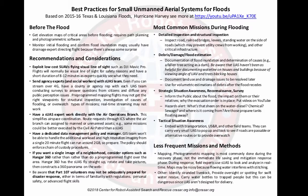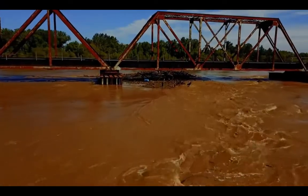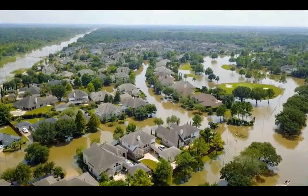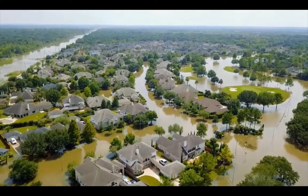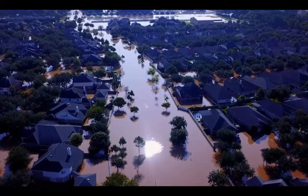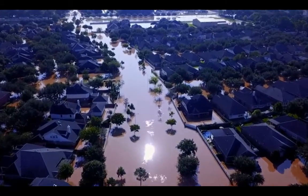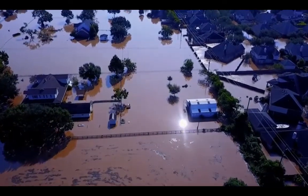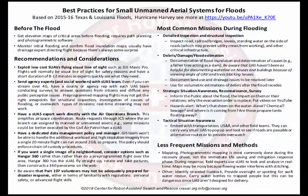Justin Adams, David Merrick, and I have put this together based on our deployments starting with Hurricane Katrina back in 2005 and most recently Hurricane Harvey, where we set a record number of flights for a public safety agency, in this case 112 flights for Fort Bend County Office of Emergency Management, and fulfilled every request for unmanned aerial systems through their incident command system. And that was the third event we've flown with them, so they knew what to ask for. But enough of that. Let's get to the best practices.